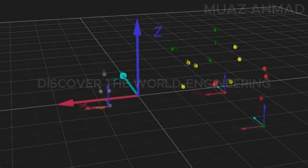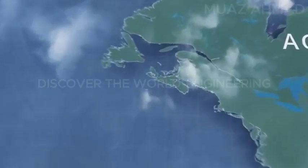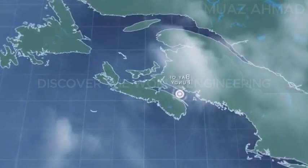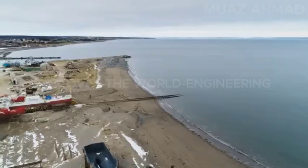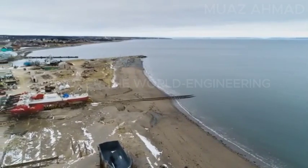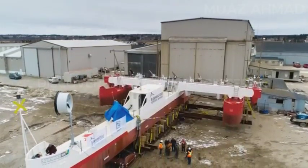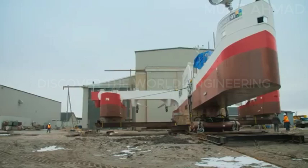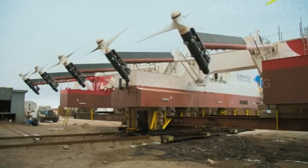So this is the O2 superstructure. We've got a whole length here of just over 72 meters, which is actually about the same size as a 747 jumbo jet. The reason that we need such a big hull is that we're generating a lot of power, so we need to actually have buoyancy to counteract the load that is coming from the rotors. So each rotor is imparting about the same thrust as a jumbo jet engine's takeoff.